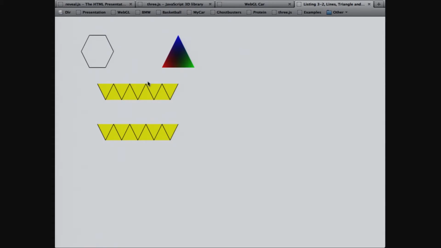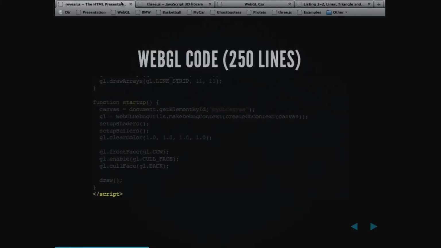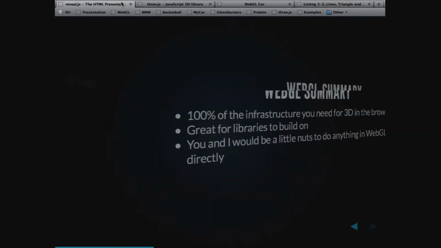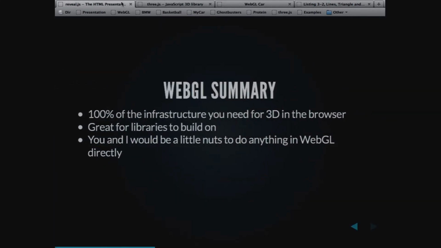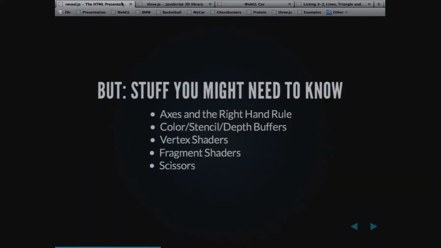And you get the colored triangle. So that's a lot of code to write for not very much. So that's why I don't find WebGL itself all that attractive. It is 100% of the infrastructure you need to put a nice library on top of, but you should not write code for it. Really, you should not write code for it.